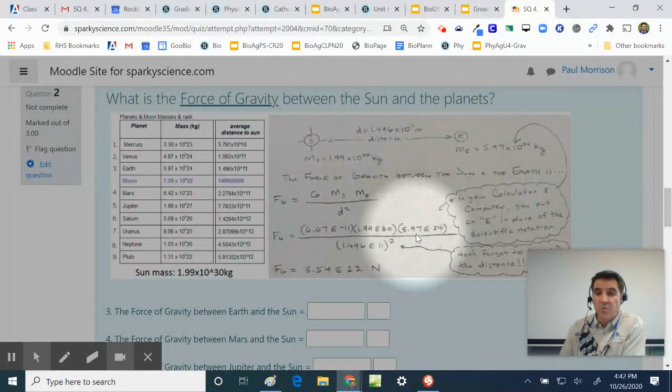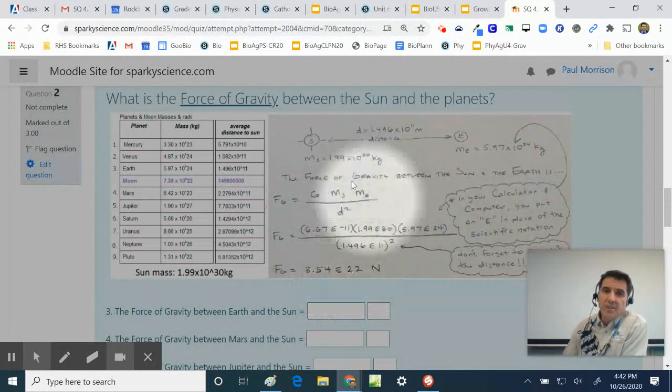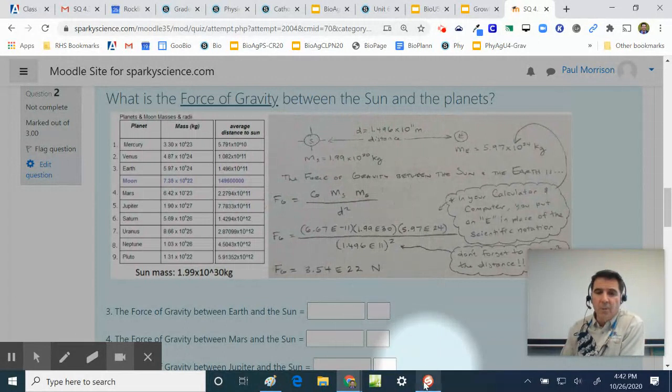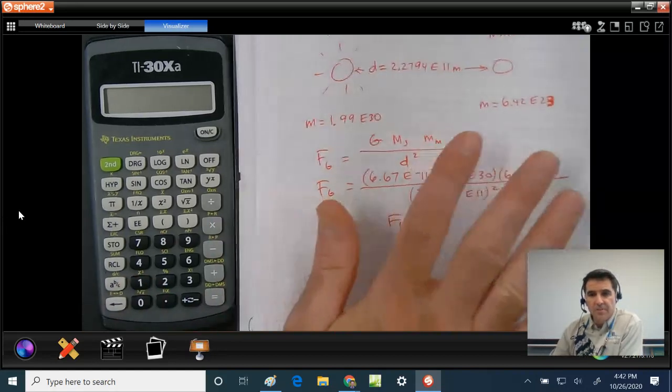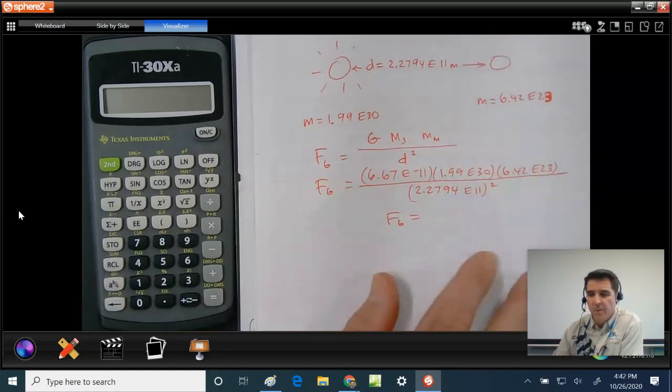You should try this as well at home and see if you get that number, 3.54 times 10 to the positive 22nd. That's the one for Earth, so it gives you an example that you can try. I'm going to give you another example, hopefully using this. Hopefully you can see me over here doing this stuff, and I'm going to do it in the calculator as we go along.